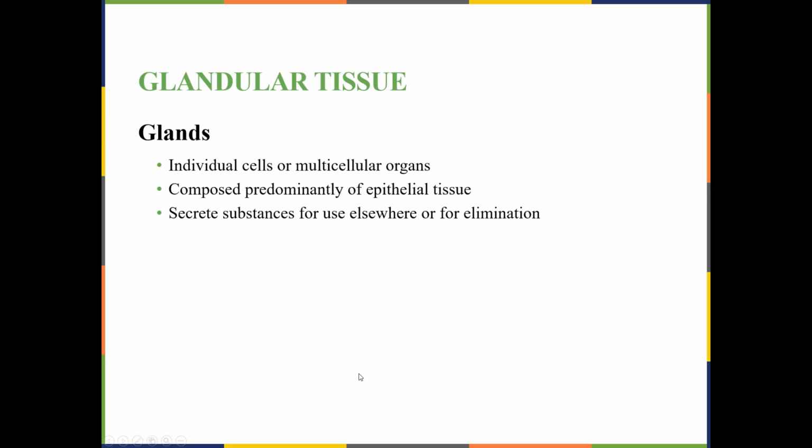Okay, so now we're going to get into glandular tissue. I just mentioned that epithelial tissue makes up the majority of our glandular tissue. There's obviously going to be connective tissue, because anywhere you find epithelial tissue, you will find underlying areolar connective tissue as the basement membrane. Glandular tissue is tissue that functions in secretion, so producing secretions and secreting those materials either to the surface of a lumen or to the blood.